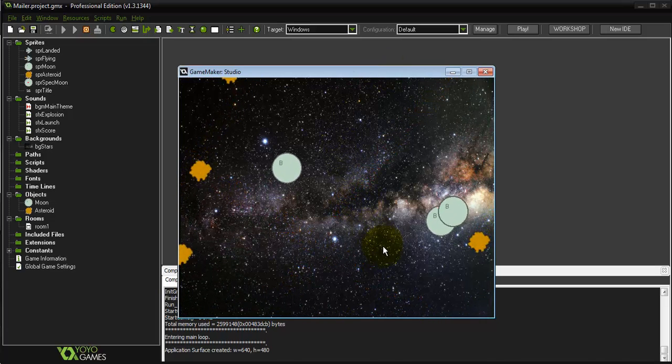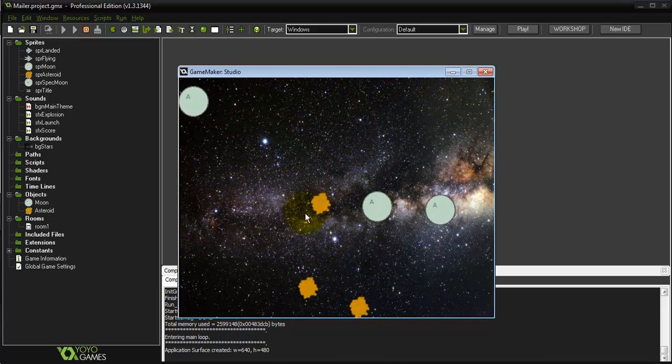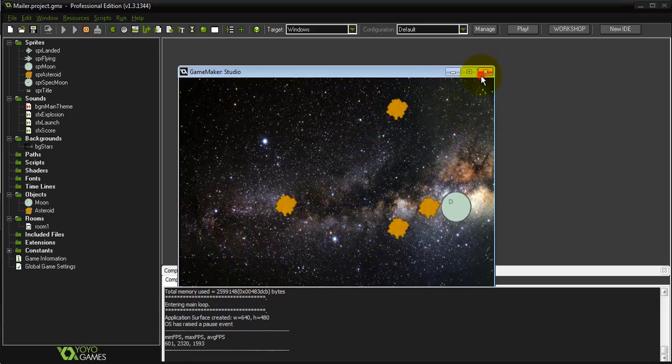Alright, so looks reasonable. Asteroids are spinning a little fast, but that's something we can fix a little bit later. Something we need to fix right now, though, is our ABCDs completely spazzing out on the moons. And somehow all of my moons are now on one spot, which is really odd. Okay, I'll take a look at that in a moment because I've never seen that behavior before. But let's fix the spazzing out on the animation first.